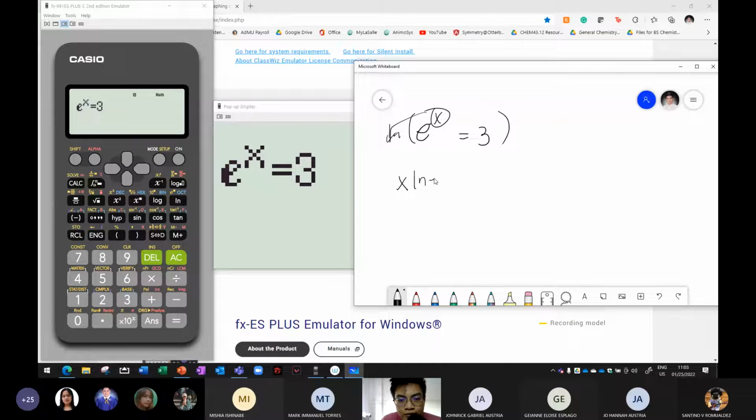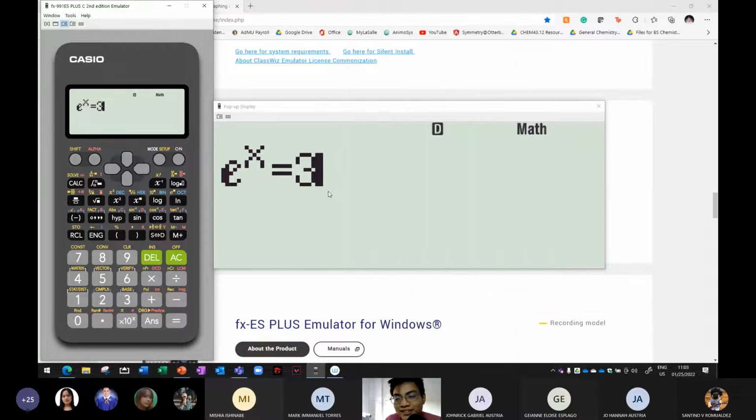So x ln of e equals 3, and then x is equal to 3 over ln of e. There are a lot of steps. I don't know if I did it correctly, but you really need to derive just to solve for the value of x.